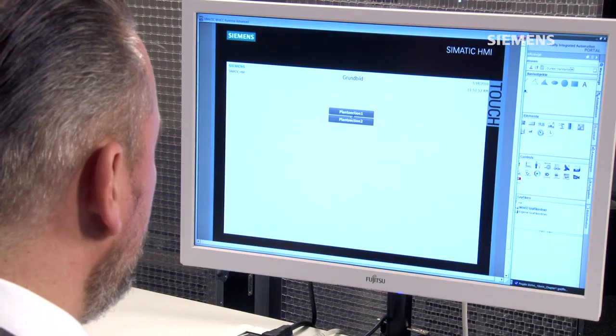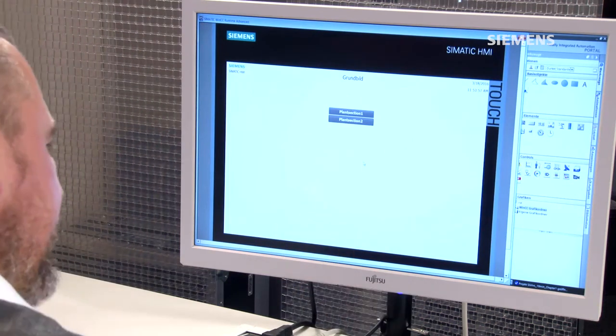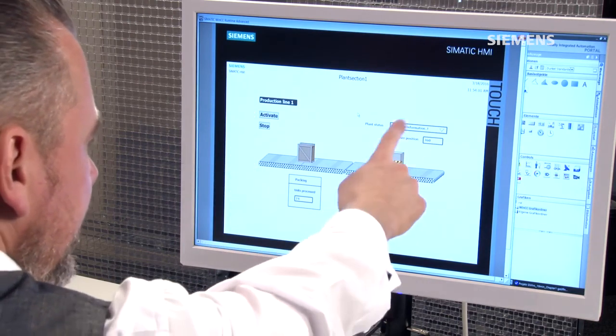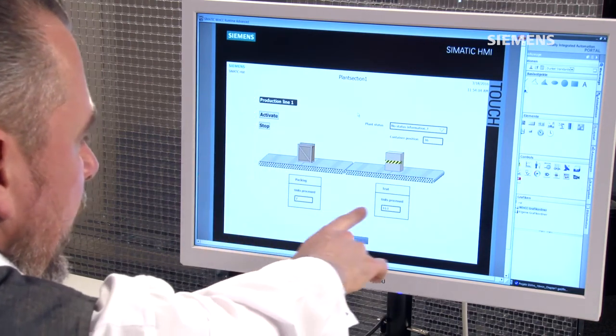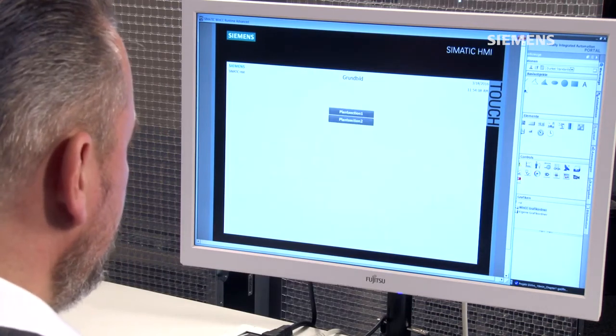We now see the generated screens that we have created with SiVArc. All elements here have been created respectively by SiVArc, and based on the figures you can see that these corresponding functions are interconnected and enabled. As you have seen here, with SiVArc, you can generate your visualization simply, quickly, and flexibly based on your Step 7 program. That's engineering efficiency with the TIA Portal.